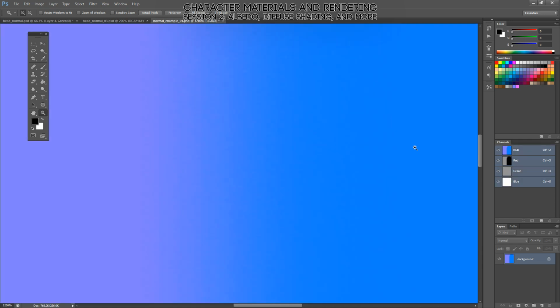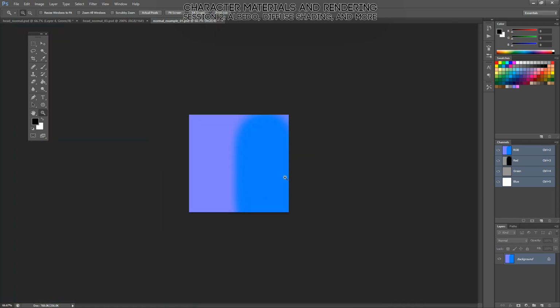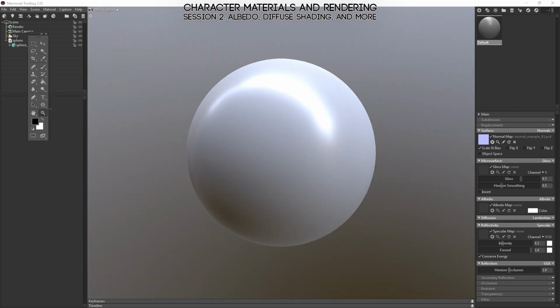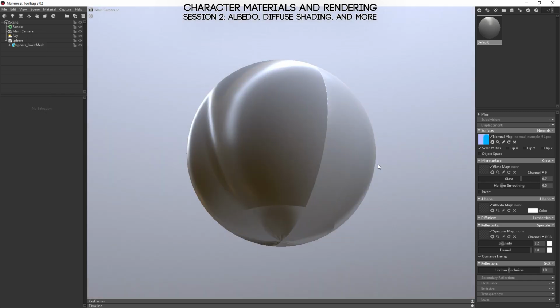So let's take this very basic normal map, save that, and see what it looks like in Toolbag. This is an 8-bit image.